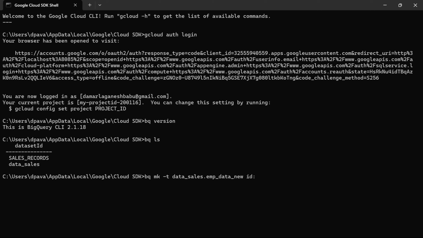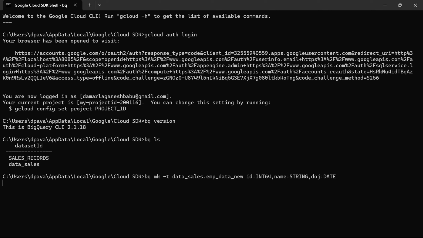After writing the column name, specify the colon, then write the data type, which is INT64. Then mention a comma and write one more column name, name, with the data type string. Again a comma, then one more column, date of joining, which is doj, with a colon and the data type date. Once you have completed writing like this, just hit enter so that the table is created with the three columns: id, name and date of joining.